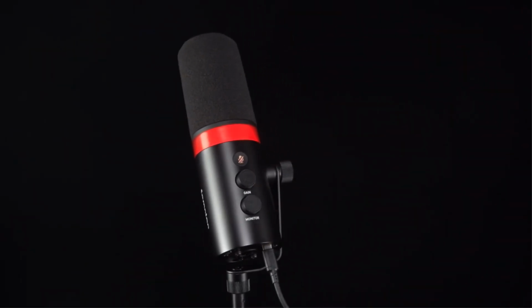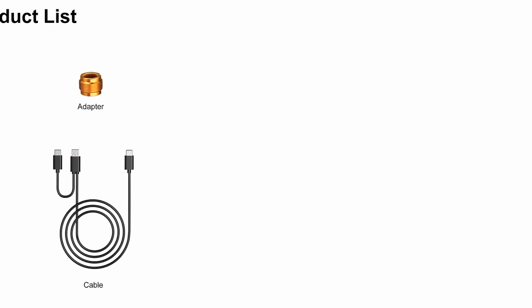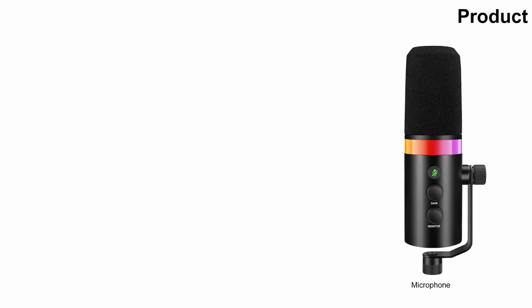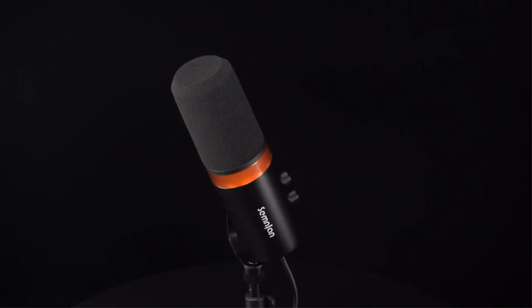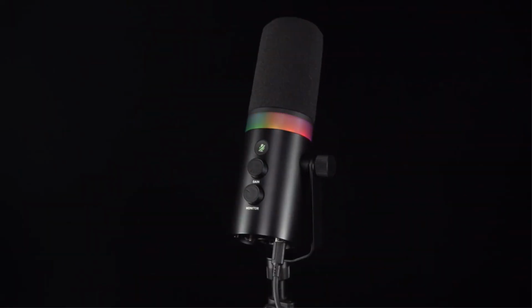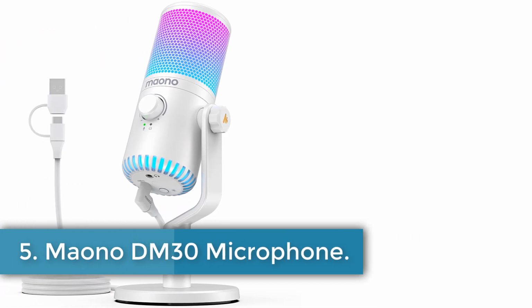It is compatible with both USB and XLR connections, allowing for easy plug and play with a variety of devices including computers, phones, tablets, mixers, and PS4. The microphone also includes real-time monitoring capabilities, a rotating arm for flexible positioning, and a high-power neodymium magnetic head for isolating audio from environmental noise. With SEMNLAN's brand quality and a range of certifications, this microphone promises reliable performance and exceptional customer service.